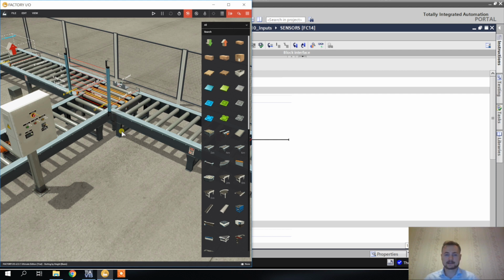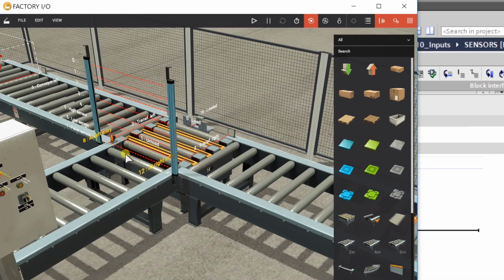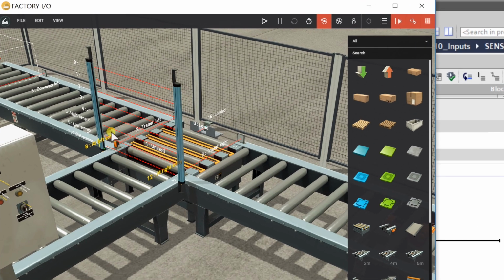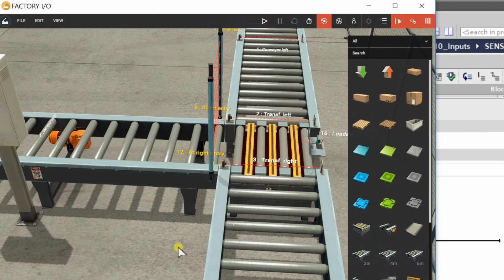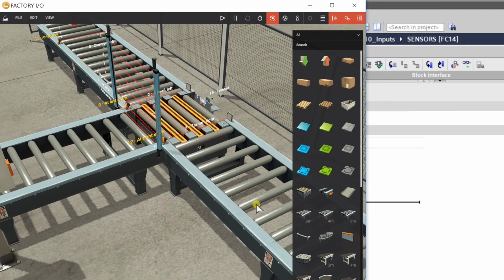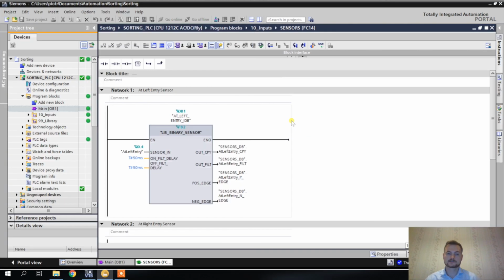So I decided to create a block that will process an input from a sensor like this, and then I'm going to use this block for every sensor I have in this application. So we have 1, 2, 3, 4, 5, 6, 7, and 8 sensors like this in this project. So for every sensor, I'm going to call this block.